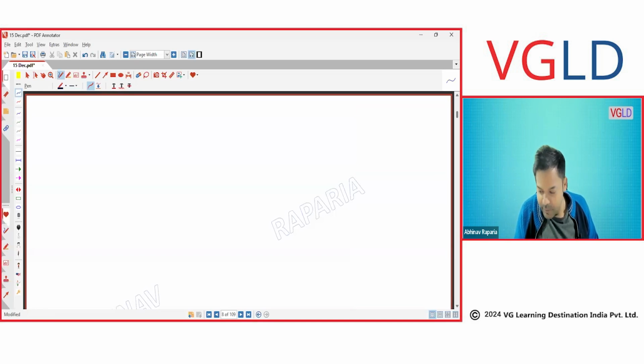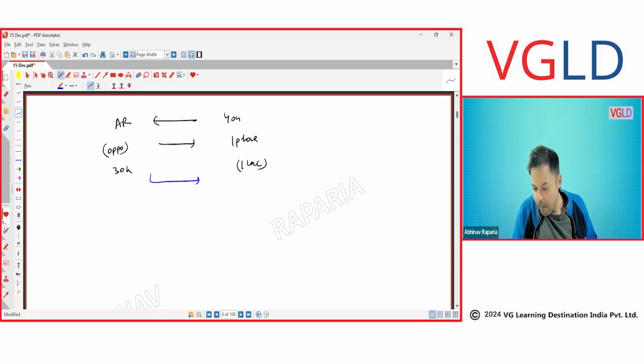Guys, I gave you that example. Let's say I have an old Oppo phone, which is worth 30,000 rupees. You have a brand new iPhone, which is 1 lakh. If we are exchanging, how much more money should I give you? Correct. I'll give you my Oppo phone, and along with that, I'll give you cash of 30,000. Point clear or not?